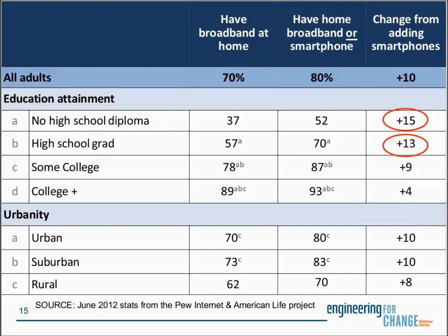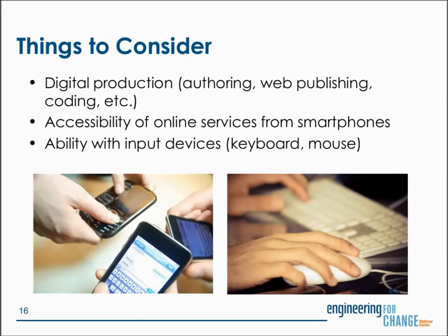This has often been widely celebrated, but I want to point to a few issues to consider for people who are primarily accessing the Internet by smartphone. Many people talk about the Internet as an important place for individuals to have a voice, to participate in democracy, to communicate with political representatives. There's a big difference between the capacity to do digital production, authoring, web publishing, or writing code on a smartphone — for many of those activities, it's not possible. If part of the digital divide is about producing content, not just consuming it, having a smartphone as your primary point of access can be really disabling.